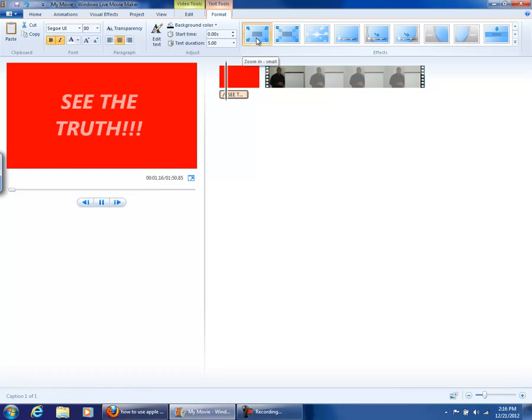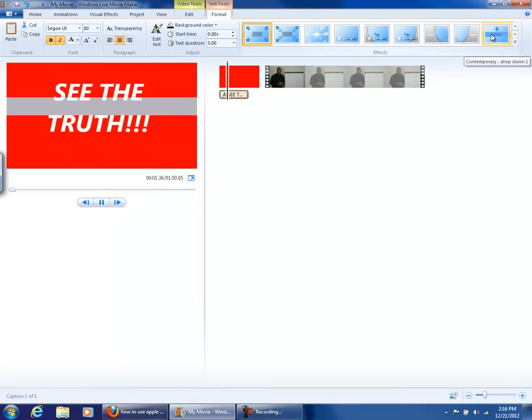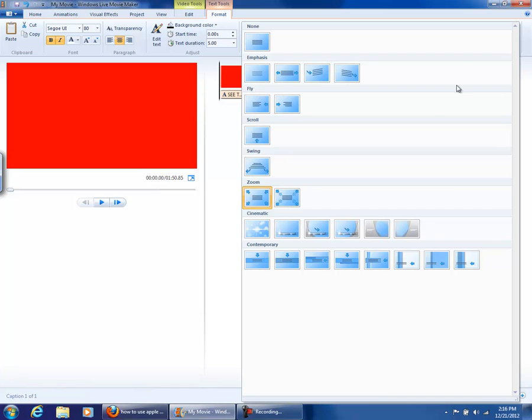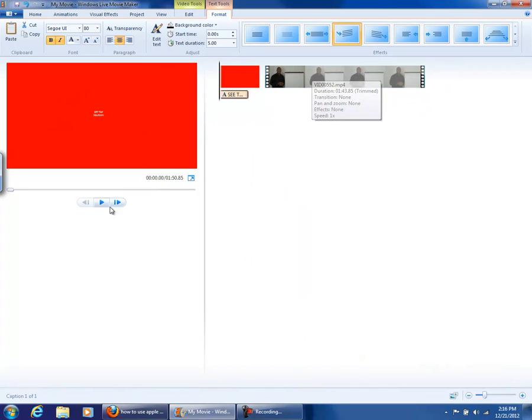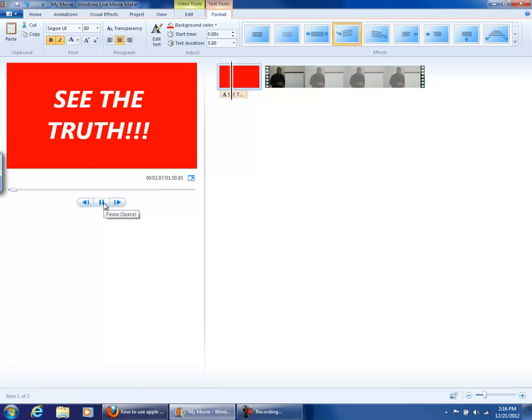As you just move your cursor over these different ones, you'll see how you want that to display. See, I can go here, I can hit here. Let's make it a little different. Boom. Just drag your cursor across, and it'll give you the different ways you want this to look. So if I go here, okay, let's go with that one. So now let's play my video. If someone clicks on my video, it starts like this. See the truth. Then it plays. Boom.